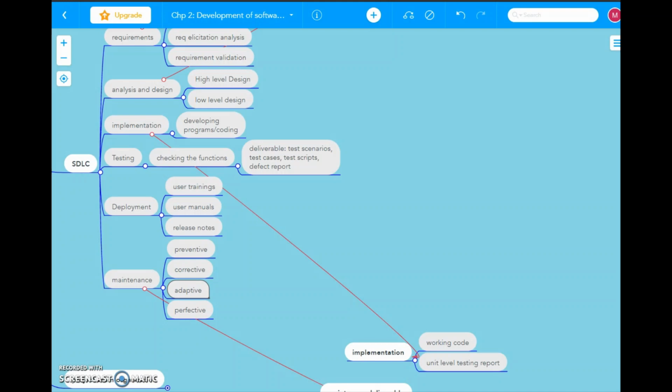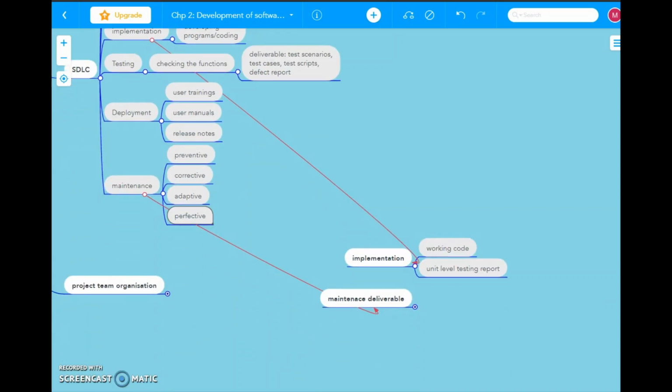So that may be adaptability to changing environment. Now let's say for example you have deployed a website, and now the user wants an Android application for that. So you are adapting to your environment. And then perfectiveness: any new capabilities, enhancements or features that you want, you would do here. Now the deliverable for this maintenance phase is nothing but the change request document and code changes.